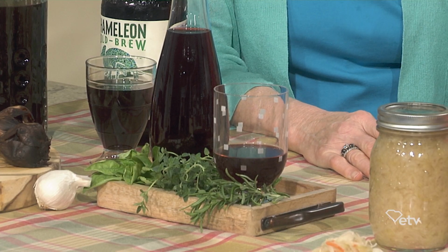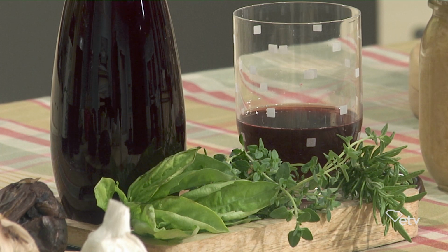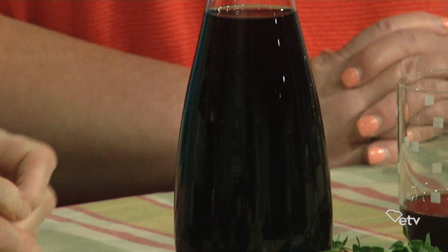Okay. And then this looks so pretty and cheerful, and what do we have here? So that's a sipping vinegar or an herbal tonic, depending on whether you want it to be a supplement or a food product. It's basically a vinegar-based liquid. That particular one has a ton of herbs and spices and all kinds of things added to it. So for people who want to call it a tonic, it becomes a supplement. If you want to label it as a sipping vinegar, then you can be a food product. But it's a lot of fun. It's really, really tasty. And we tasted this one, and it was vinegary, but not like drinking vinegar. Yeah, it was delicious. I really enjoyed it.